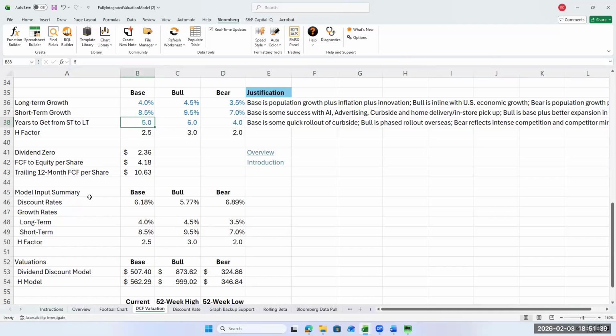And then the other thing you've got to be careful of is your numerator. You have a couple of choices, dividend 0 and free cash flow equity 0. I give you those numbers here on lines 41 through 43. If you're a bank, you'll use dividends. If you're an insurance company, you'll use dividend. There's no such thing as free cash flow for banks and insurance companies, so just use dividends, all right?